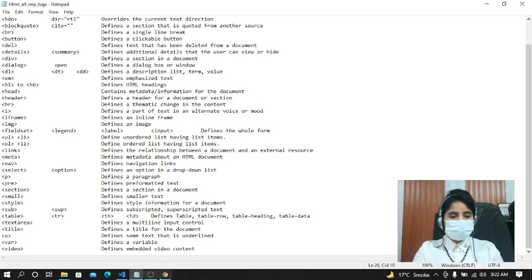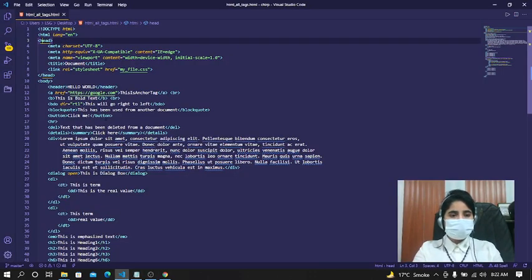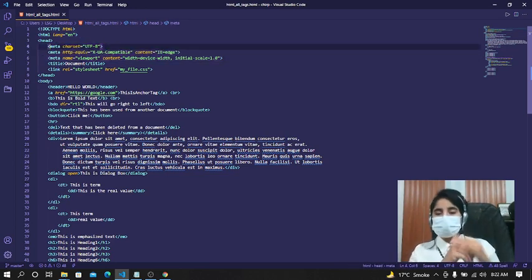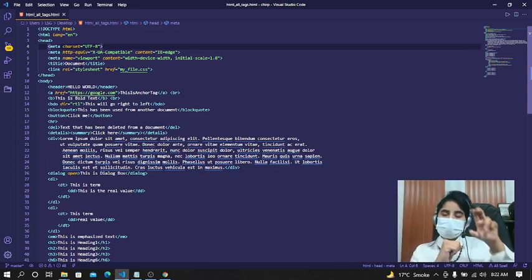The meta tag is already used here. Meta charset UTF-8, compatible IE, we can see viewport, width, initial. These are the meta tags telling that this is a browser page. This width must be adapted to the whole browser.